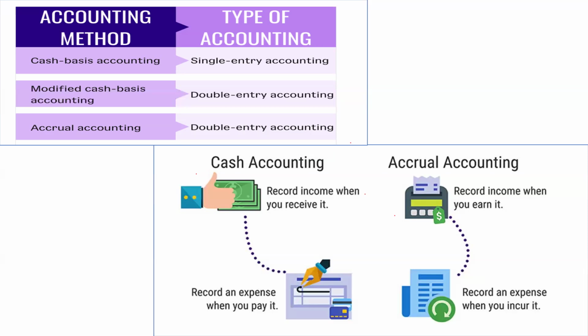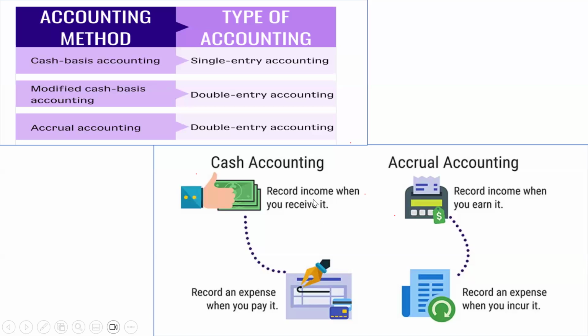That is an example of where the cash accounting method is followed. Generally, retail stores follow the cash accounting method. That means when you actually do the payment, that will be considered as the expense and recorded in your books. So it is a one-time activity, a single entry system. Only one entry will be made for one expense activity.